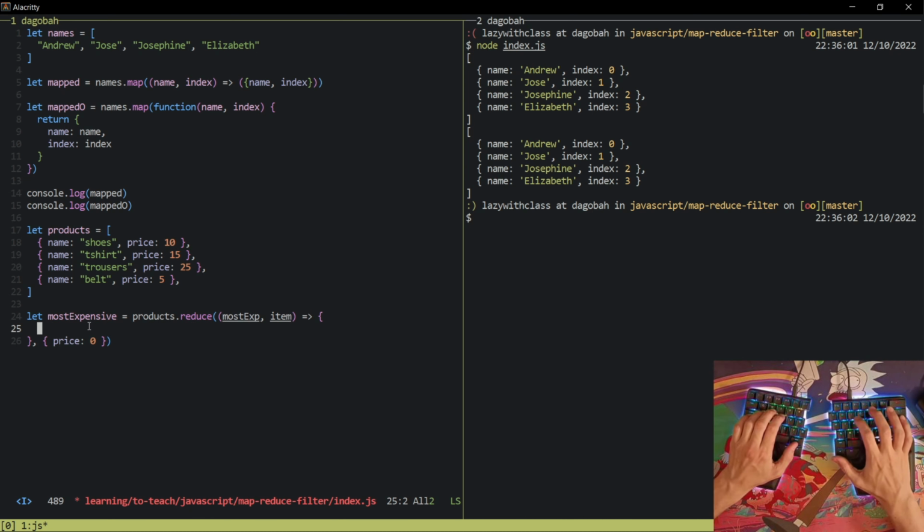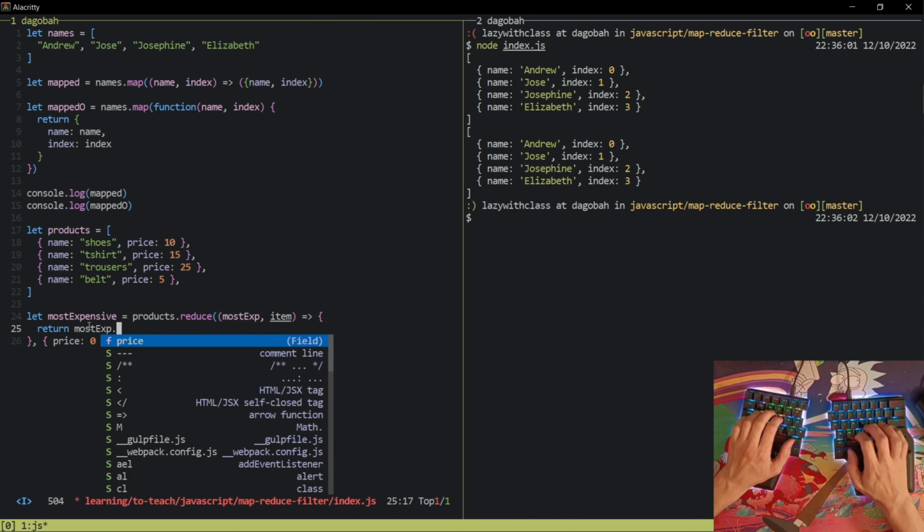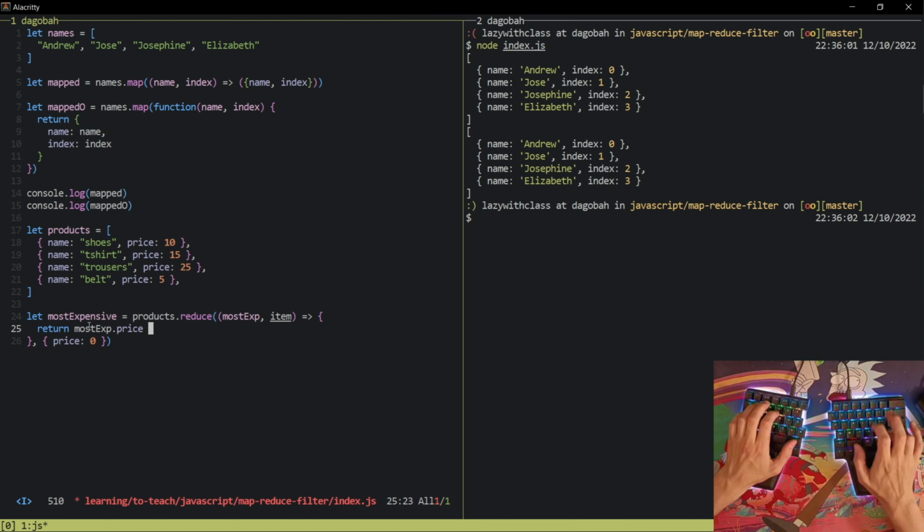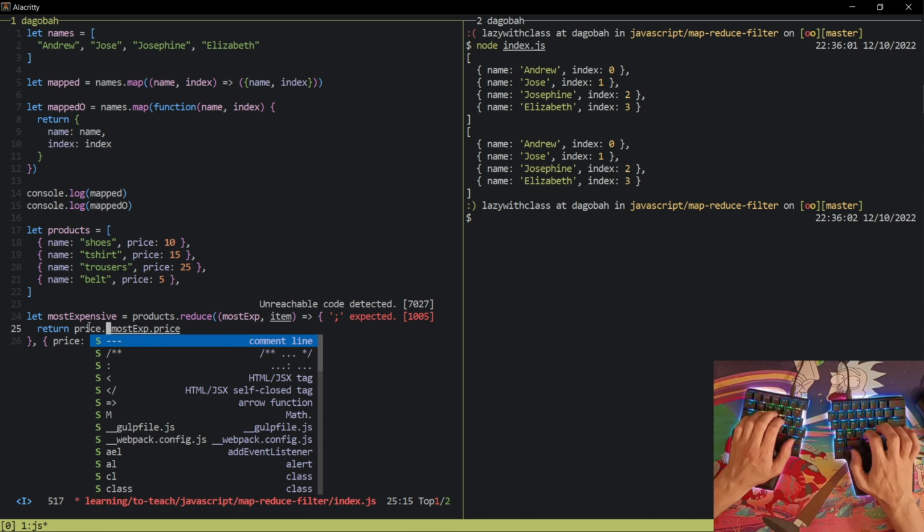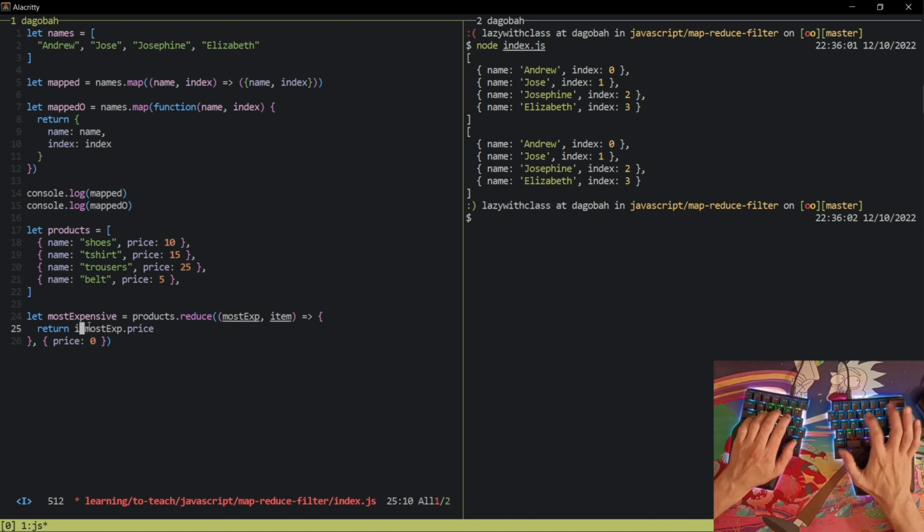So if item dot price is greater than most expensive dot price, then we're going to return item. Otherwise, we're going to keep most expensive.